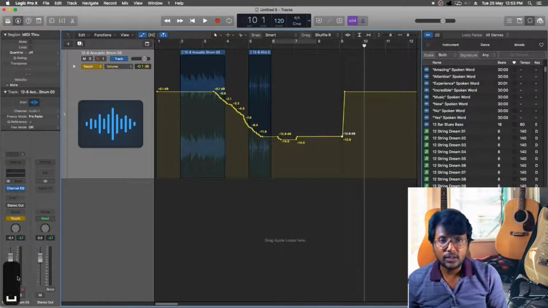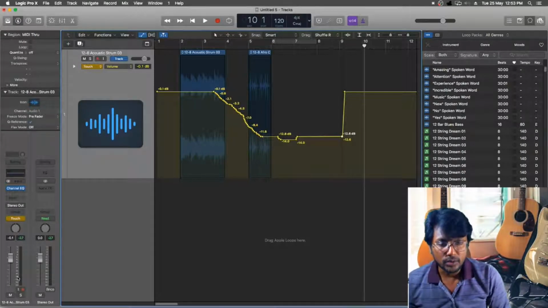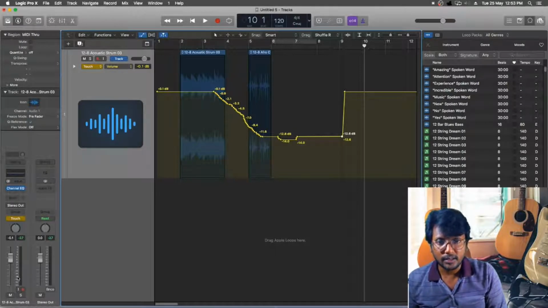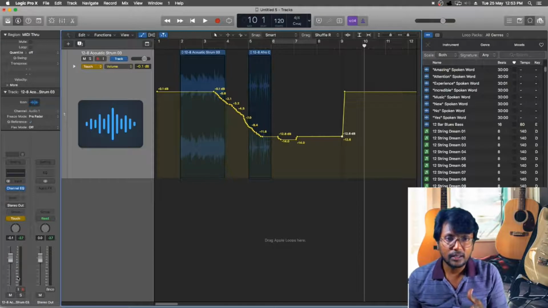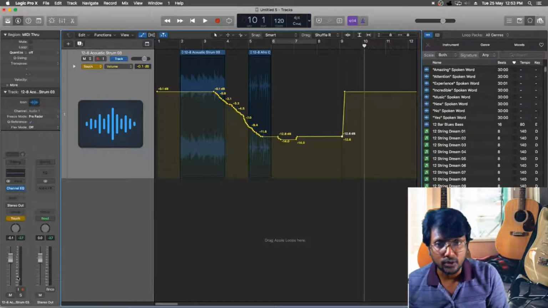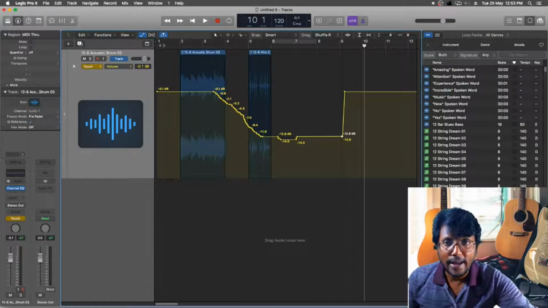On the release of my mouse, the automation goes to its initial position, the unity position. So this means the automation begins as I click the mouse on a particular fader or a pan knob. The moment I release the click of the mouse, the automation goes to the initial position where the fader or the pan knob was.